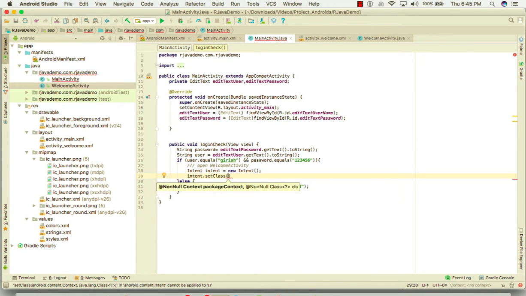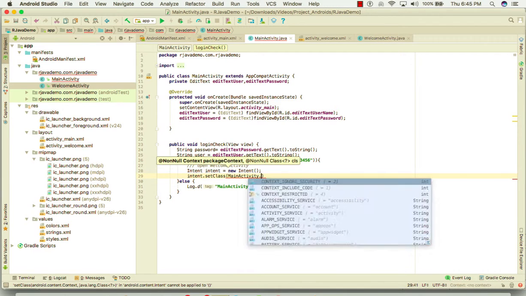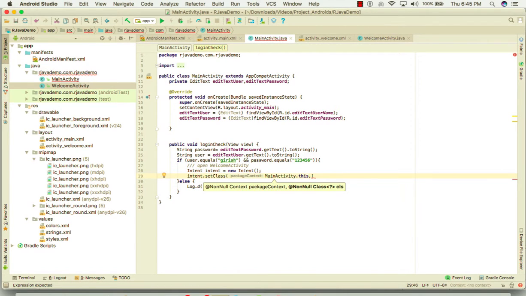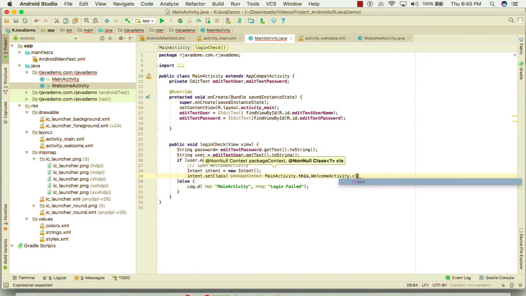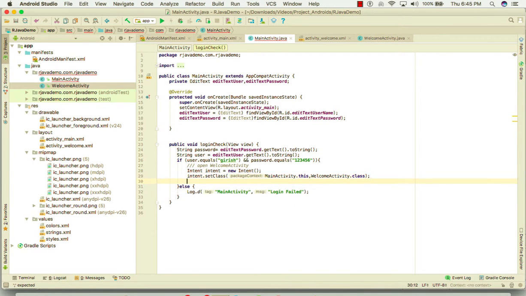The first one is your current activity, MainActivity.this, and then the destination activity, WelcomeActivity.class. It's so simple, my friend. Till now, I'm not going to set any value, like username and password. I'm just going to demonstrate how you can navigate from one activity to another activity. In a moment, I will show you how you can send a message also.